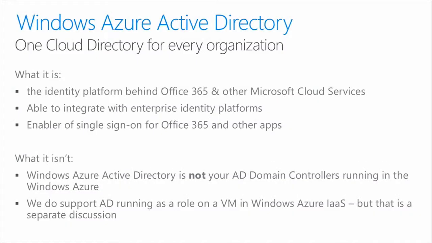And so really, behind the scenes, the identity management platform of Office 365 is Windows Azure Active Directory. That's a service inside of Windows Azure that really acts as that one cloud directory for all of your business applications, whether that's Office 365, whether that's CRM Online, or Windows Azure. Having this one Azure Active Directory that's shared amongst not only all the Office 365 components, but all of the components across Microsoft's business products is really important.